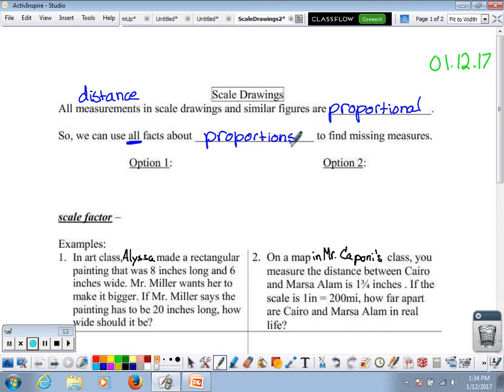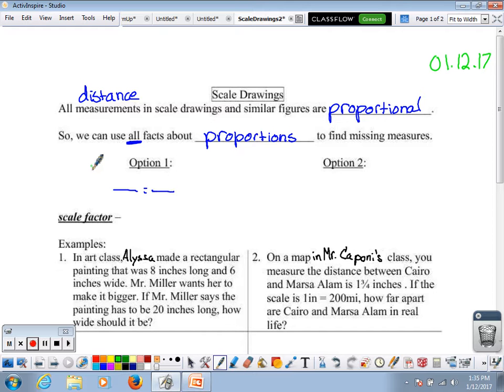Okay, and there are a ton of different facts that we can use. Now, yesterday we explored one option that we can have. For example, we had the three examples yesterday. We're talking about two rectangles. So we had rectangle 1 and rectangle 2. We had triangle 1 and triangle 2. Or we had the one with the lady in the tree. Okay, and for all three of those, we set up a proportion. They look like this: a fraction equal to a fraction.